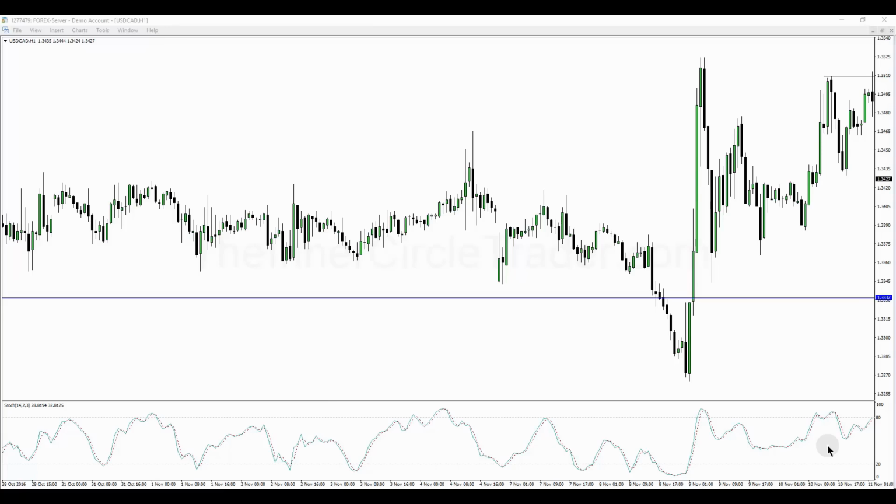In this case, what we're looking at here, this is the US CAD, this is the 1 hour chart. And I have the chart trained in on November 10th and 11th. And we're looking at how the market made a slightly higher high here than here, while momentum was already posting a potential bearish divergence. Now, when we talk about divergence, there's two types of divergence. There's type 1 divergence, which is your classic higher high in price, but not seeing a higher high in the momentum. Okay, so that's type 1 bearish divergence. A bullish divergence would be the opposite, where we see a lower low in price, but a failure to go lower in the stochastic or whatever momentum indicator you use. That would be a type 1 bullish divergence.